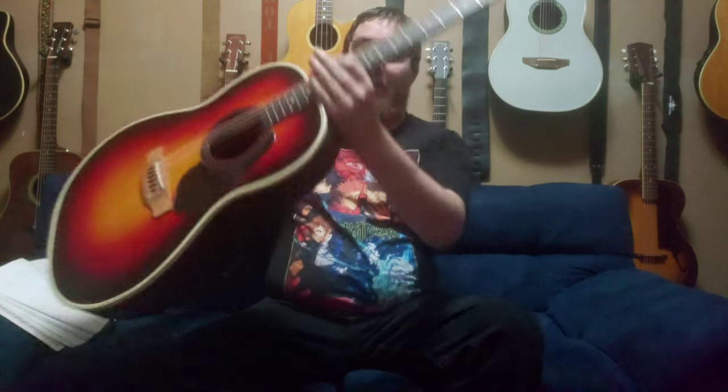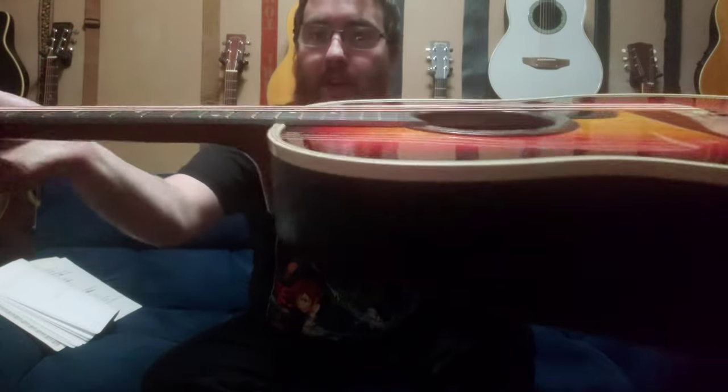So yeah. Now I put the action about where I wanted it on this guitar, which you can see there, but there's still, I think, two more shims in there that I can remove to get the action down even lower if I wanted to. We do have two strap buttons, one here at the bottom of the guitar, and one up here behind the neck, which are a great location for the strap buttons, and this thing hangs wonderfully on your neck.